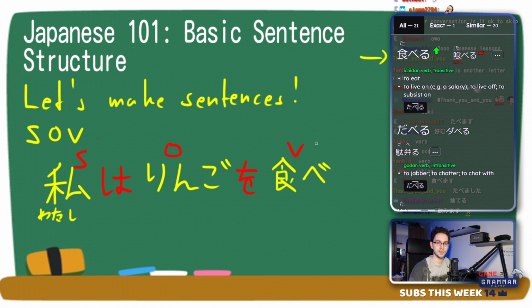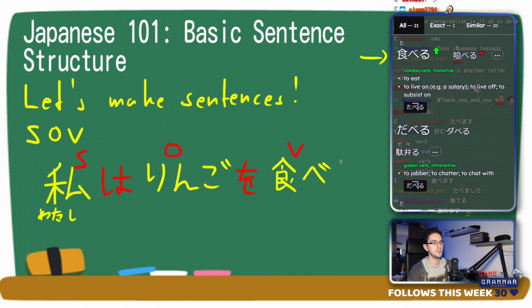Lots of you in chat suggested tabemasu. Obviously, that's perfectly fine. It's the polite version of it. I've made the decision that in this, should I call it a course? I don't know. In this series of videos, we're going to start with the dictionary form, which is the way that the verb will be written in the dictionary. And we're going to learn the polite form early on, but later. This is just how I'm going to do things. You can do it either way. If you're using a textbook such as Genki, you'll have learned it the other way around. I personally prefer this way. Arguments can be made either way. I prefer this, so that's what I'm gonna go with.